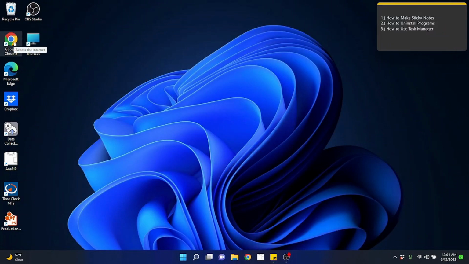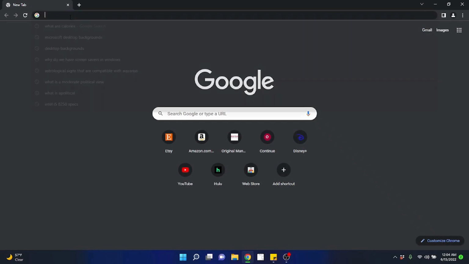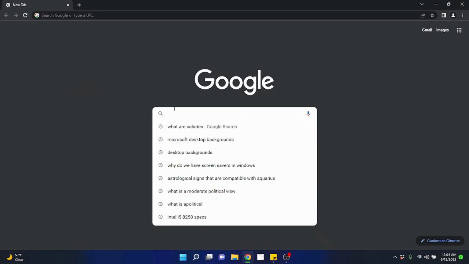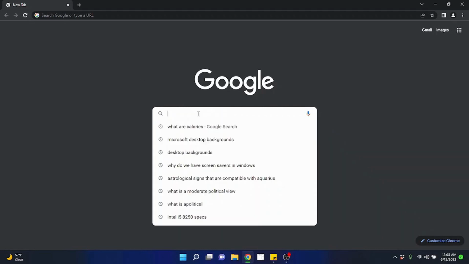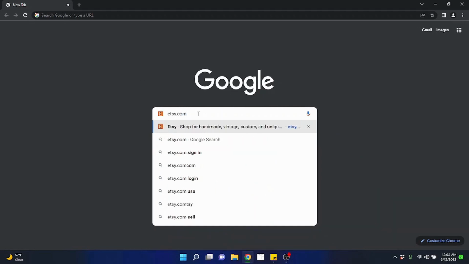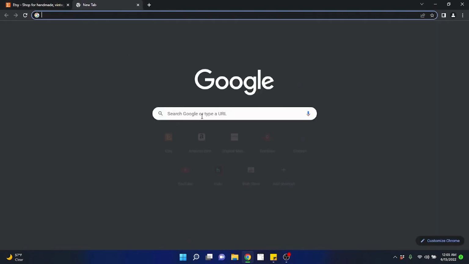Google Chrome, very similar. If I open up Google Chrome, you can see here I've got the address bar just like on Edge. I've got the search engine down here. It's the Google engine instead of the Bing engine. Now down here you can see on Google though, I can actually type a URL. Let's see if it does it. Etsy.com. Yeah, and it takes me straight to Etsy.com. So basically it's like having two address bars and search bars. They're basically the exact same thing.